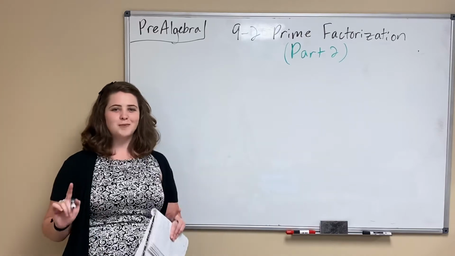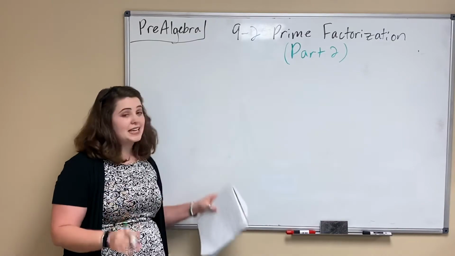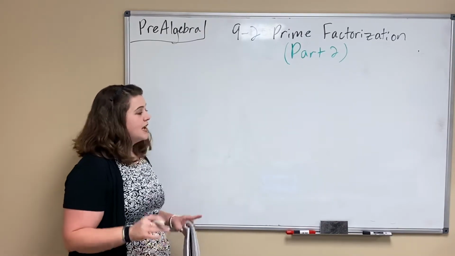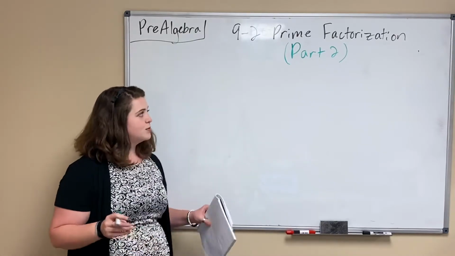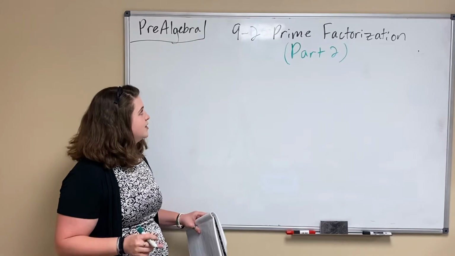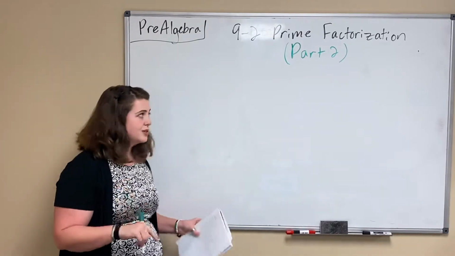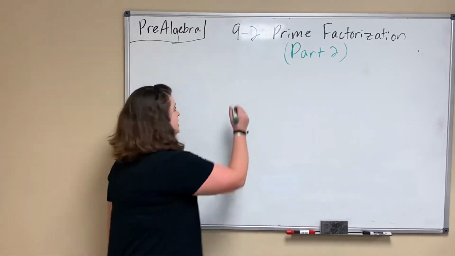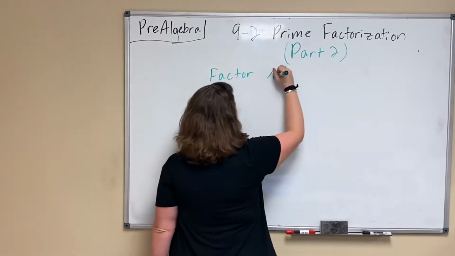Okay, welcome back to math class. Yesterday we learned about what prime factorization is, and in case you had forgotten, it's whenever we take a composite number and we rewrite it as a product of its prime factors. Today we're going to do the same thing, still prime factorization, but we're going to talk about what it means to factor monomials.